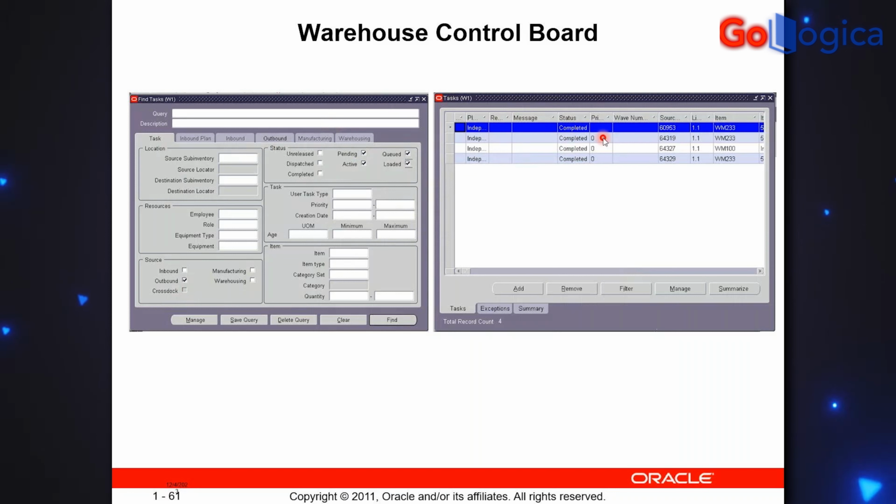Until allocations are done, the system does not know from where it needs to be picked and to where it needs to be dropped. Once allocations are done, the system is clear: you need to pick it from here and drop it there. The task gets created.